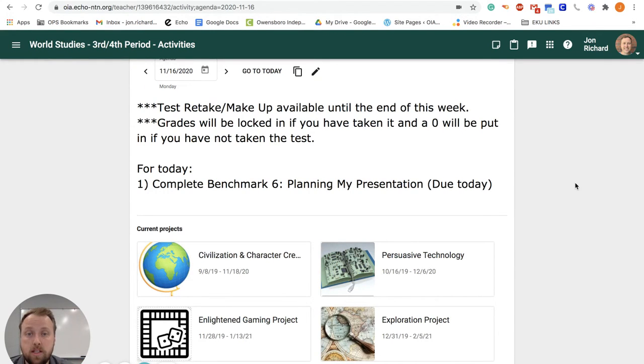Today we're planning the presentation. Tomorrow you're finishing the planning and practicing, and you're going to record either Tuesday, tomorrow, or Wednesday, okay? Those are the times that you are going to be playing out. And then we will start a new project on Thursday. So you have this presentation. You have today, tomorrow, and Wednesday to finish benchmark 6 and to do the presentation, okay? So two things left in this project to be done, okay?